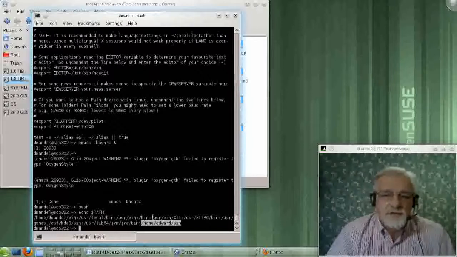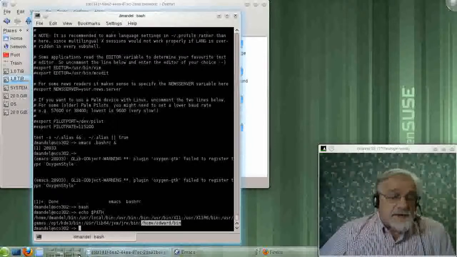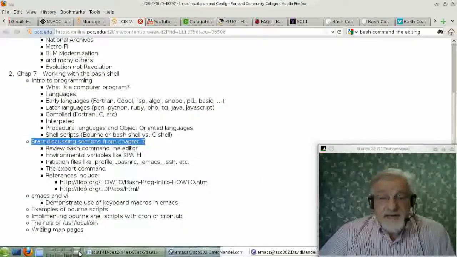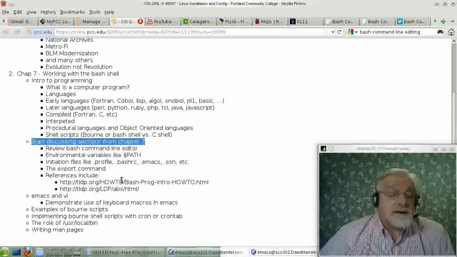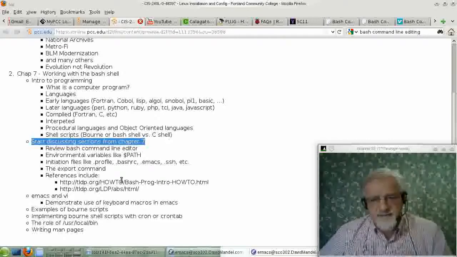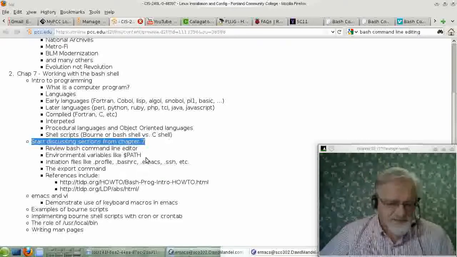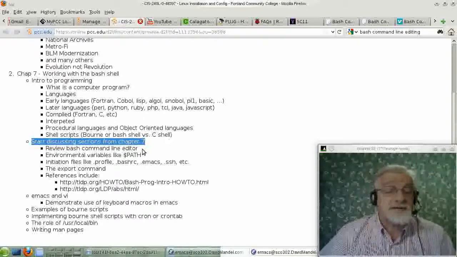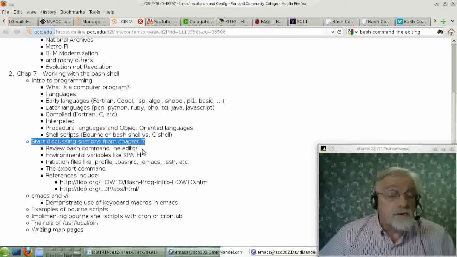Okay, so that's the way I can change my path statement. And anytime I log in, then I will have that new path statement. And I have to remember to take that out later because there is no Ed, and I don't really want that. That just slows down my operation. I don't really need that there. Okay.